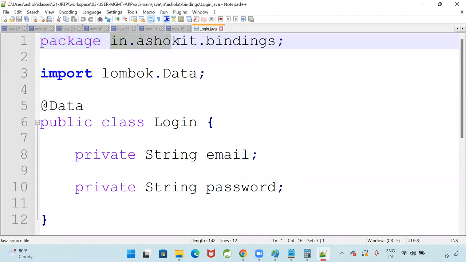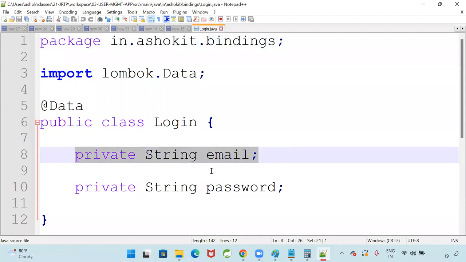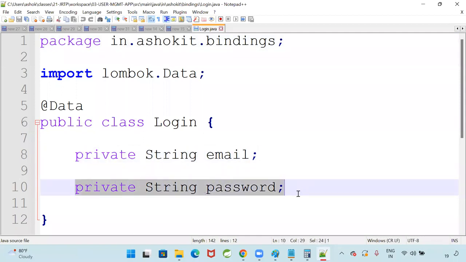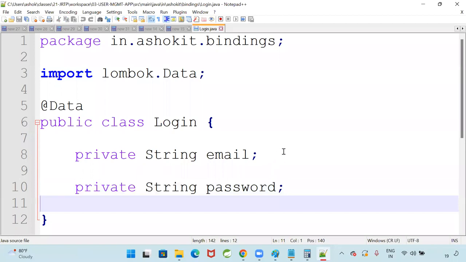Package in dot ashok it dot binding semicolon. Import lombok dot data semicolon, @Data public class Login, private String email, private String password. Are you able to read Java? Is it human understandable?